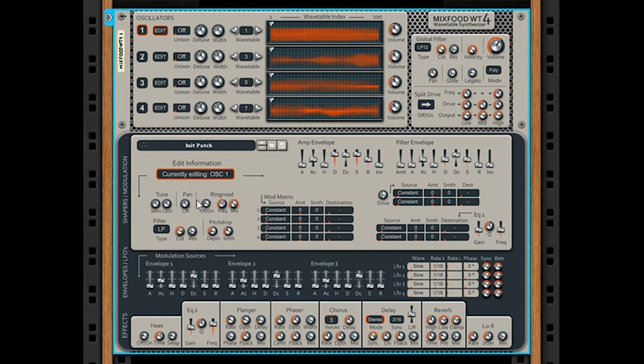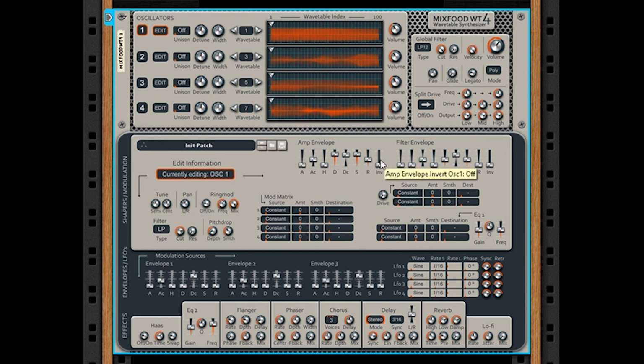Now, on top of that, we have a standard amp envelope. This is specific to the oscillator, so you have a different amp envelope for each oscillator of this synthesizer, which lends itself to a lot of opportunity for sound design. We also have a filter envelope. Now these envelopes have a normal ADSR, but then you have a hold parameter and a couple other parameters, so you can build some more complicated envelopes.